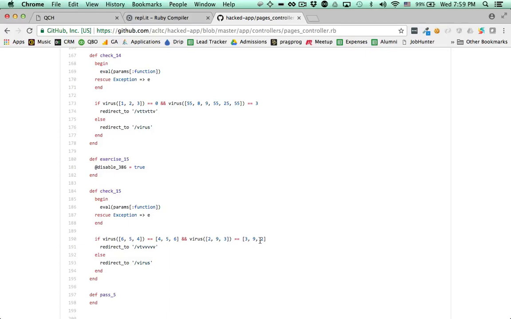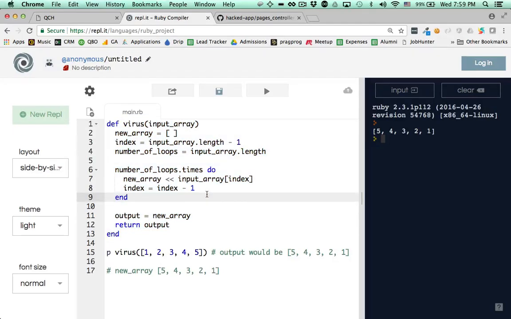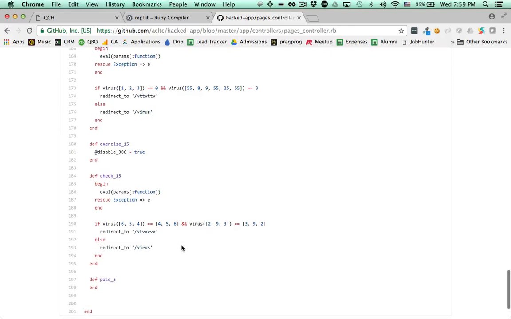Yes, Josh? The last example that we just did with the reverse, we used a different method. My question is, in your code for the website, how does it know that our method was okay and the method that you just did? Yeah, great question. The way this is working is all this code says, I'm running your virus function. I'm passing this input into it. If I get my expected output, that means you're right.